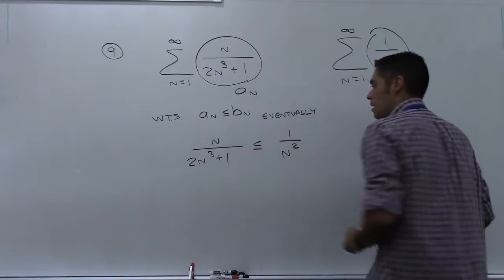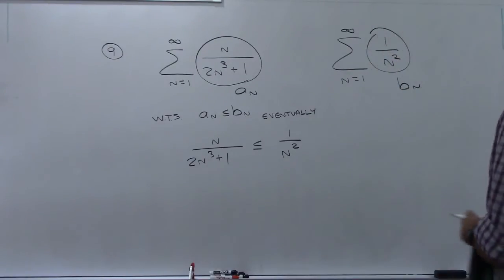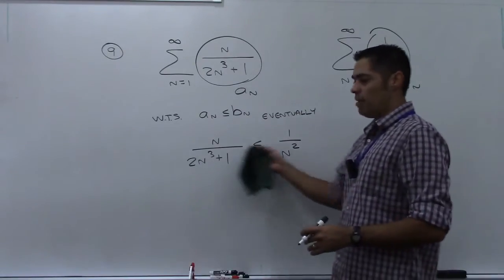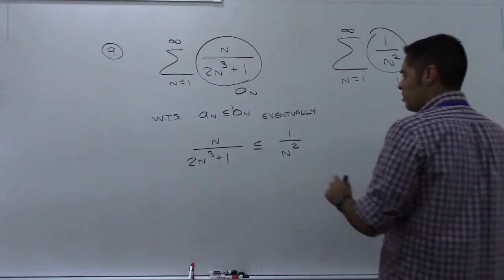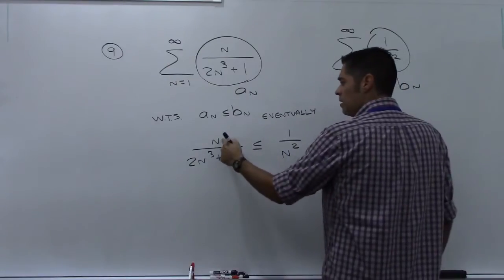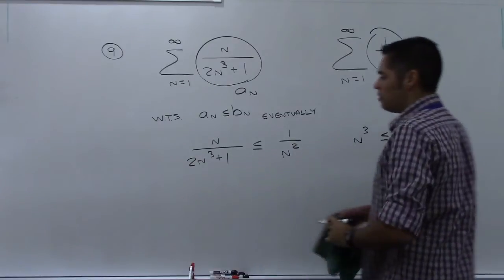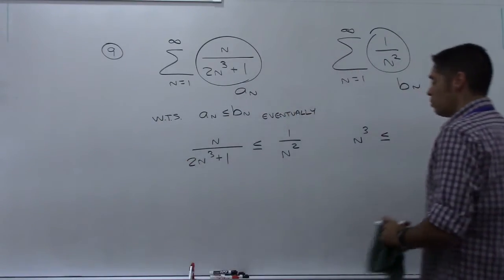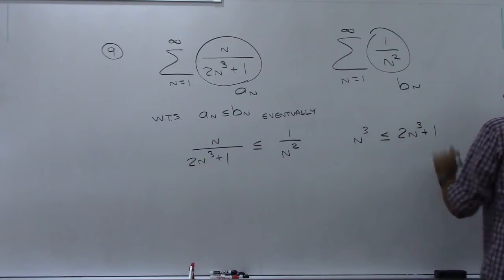So what I'll do is what we did before when we were dealing with monotonic sequences and things like that, and that's just use algebra to try and come up with some nice concrete conclusion that this is always true. So I'll multiply both sides by n squared. When I do that, it goes away over here, and turns that into an n cubed. And I'll multiply both sides by 2n cubed plus 1, and that'll just give me 2n cubed plus 1.